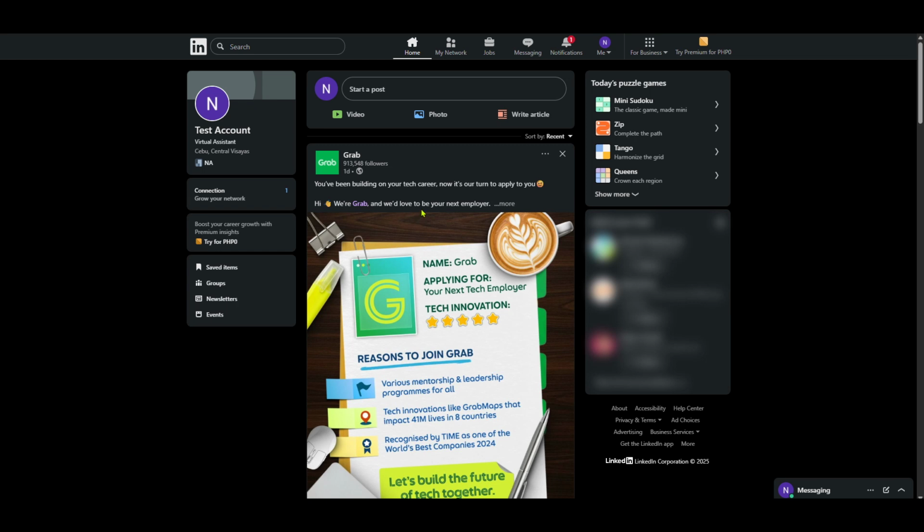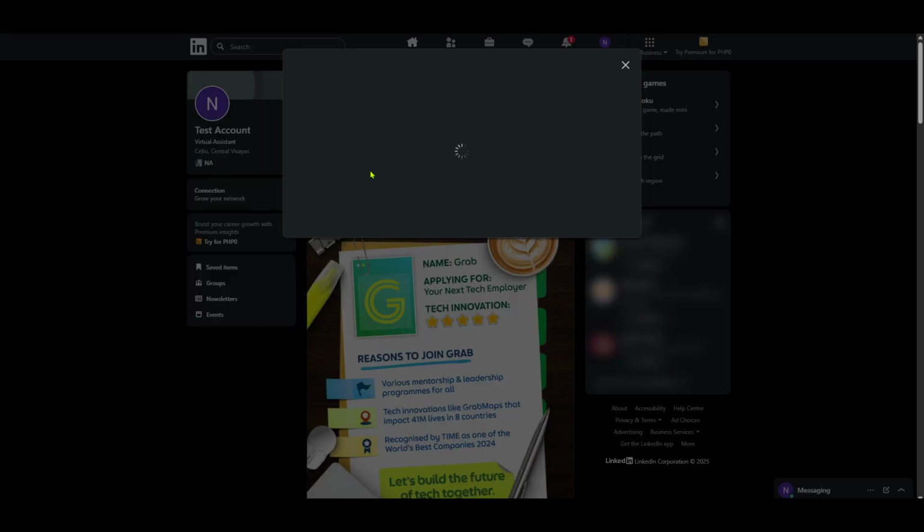To begin, locate the section on your screen that prompts you to start a post. It's typically right there on your feed, waiting for you to get creative. Clicking on Start a Post is your first step toward video upload. Now, instead of typing a text post or sharing an article, direct your attention to the video option. This should be visible in the choices that appear once you've started a post. Select Video to proceed to the next step.